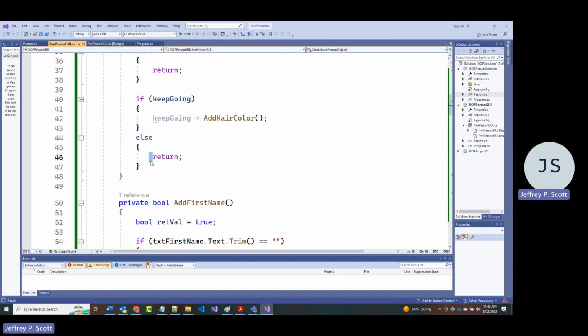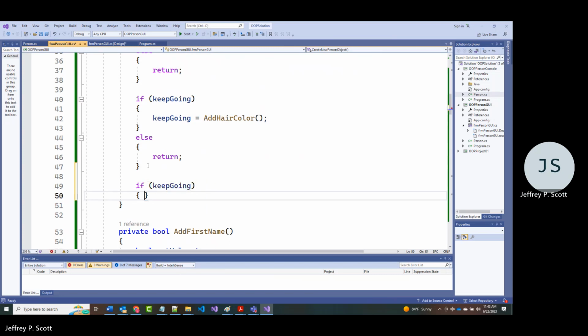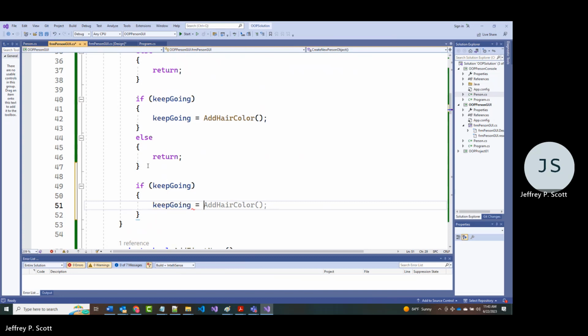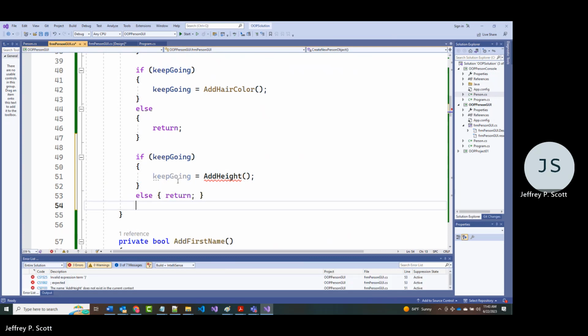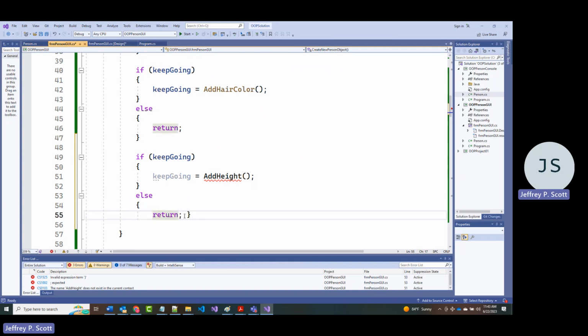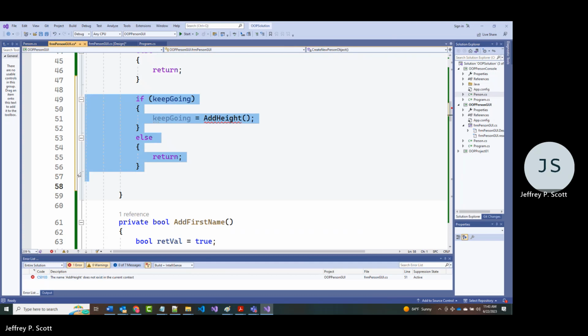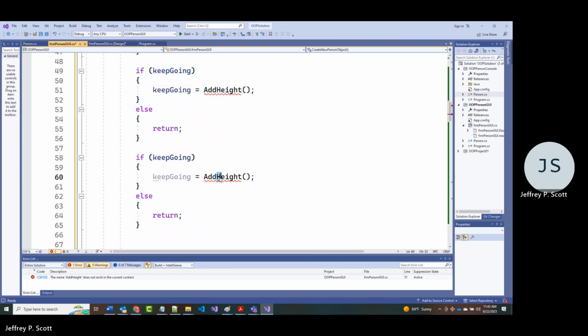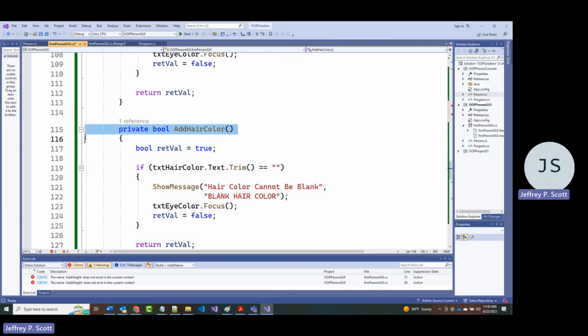All right, so next are the height and the weight. Not signed in there. I don't know why it is. And I don't have add height written yet, so that'll give me an error. That's why I'm getting errors now in the program, so I'll fix that momentarily. Well, I might as well just put in the weight one too. Oops, and I'm going to write both of those right now. For now, I'll just grab one of these and I'll make an add height and an add weight.